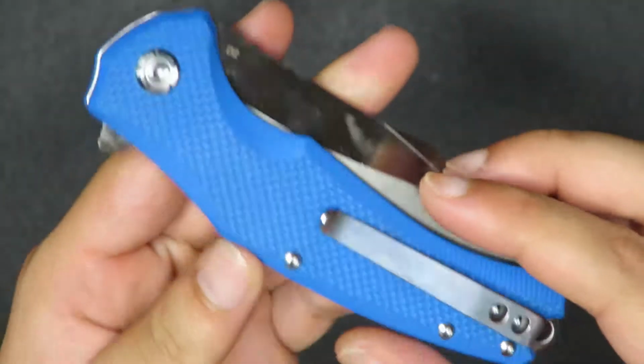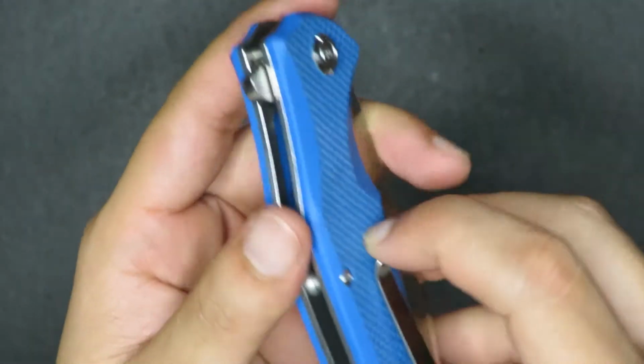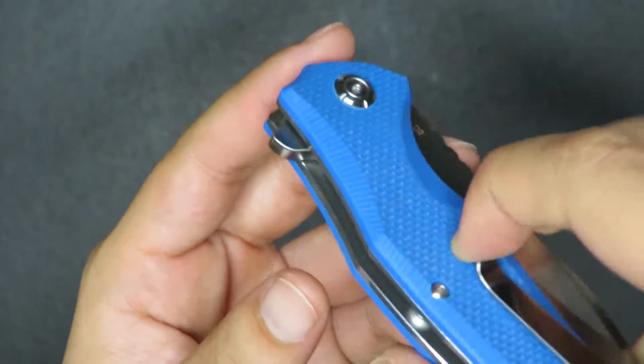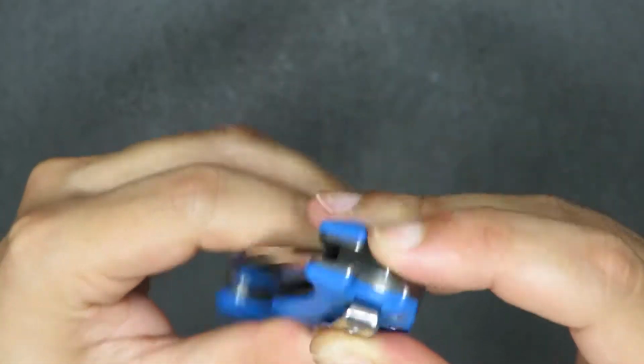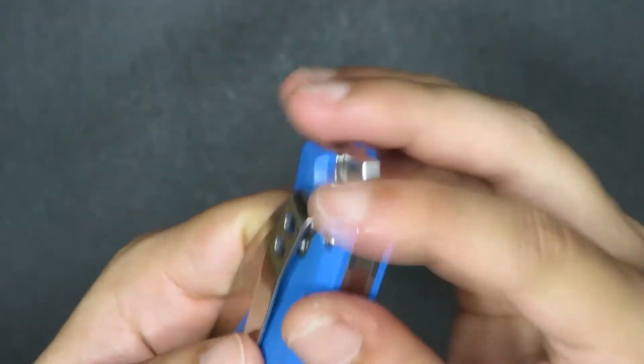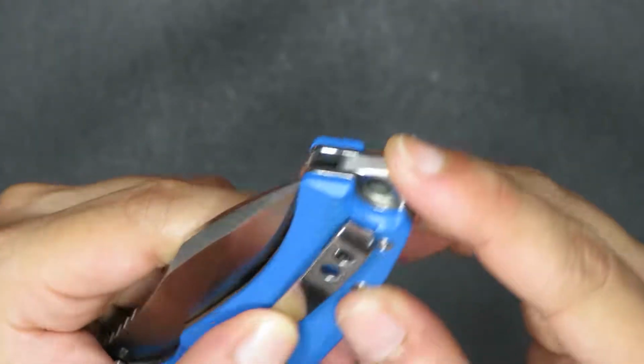Another first impression is that the ramp here could be a little bit higher. I wish it was a little bit higher so you can get into the pants easier. Personally, how I like to put knives in the pants is I like to hold here and pull it up a little bit and then stick it into the pants. It helps protect the pants a little bit more. You have this here, which is a glass breaker. It's not a sharp glass breaker, it's just a little pointy at the end. Not sure if that's very effective or not. If you guys ever try it, just let me know.